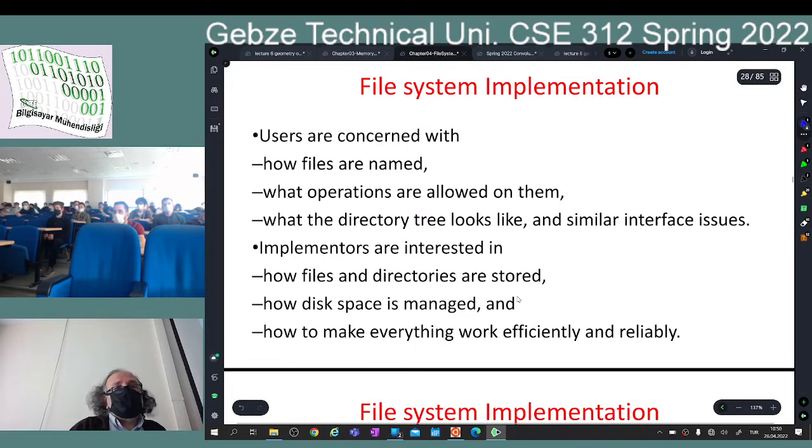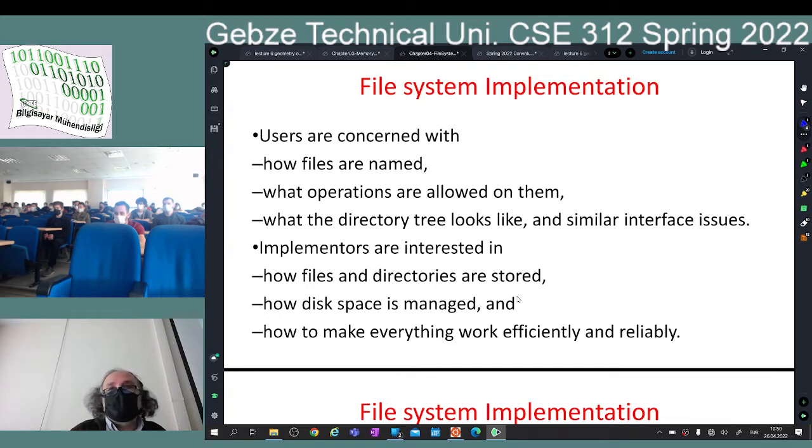So let's go to file system implementation. Let's talk about how we implement all this kind of stuff. As ordinary users, we are interested in how the files are named, what kind of operations I am allowed to do on them, and what the directory tree looks like. These are the things as a user I am interested in.